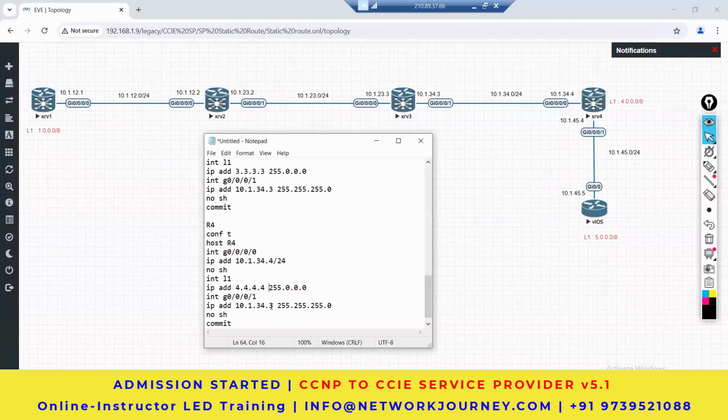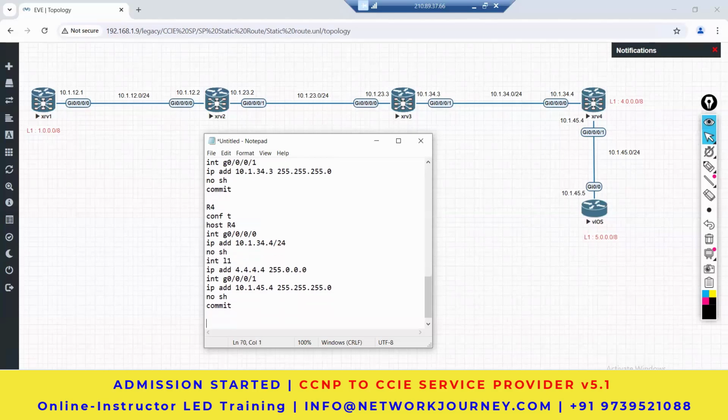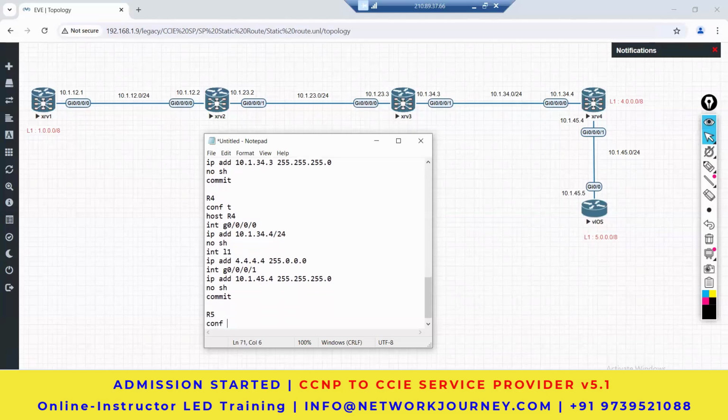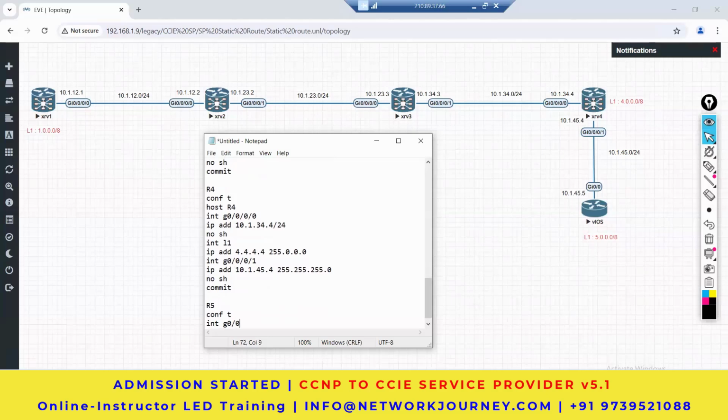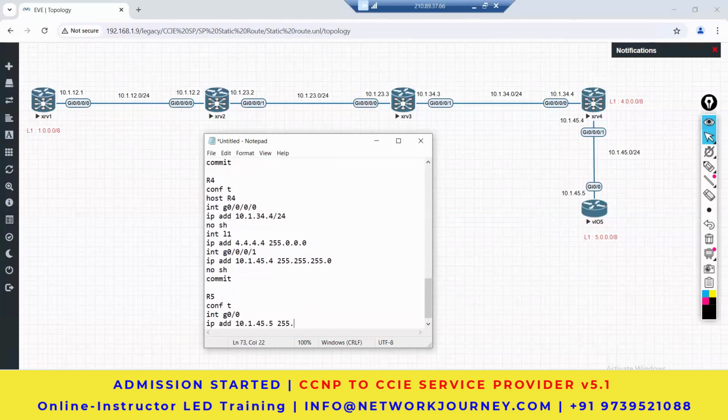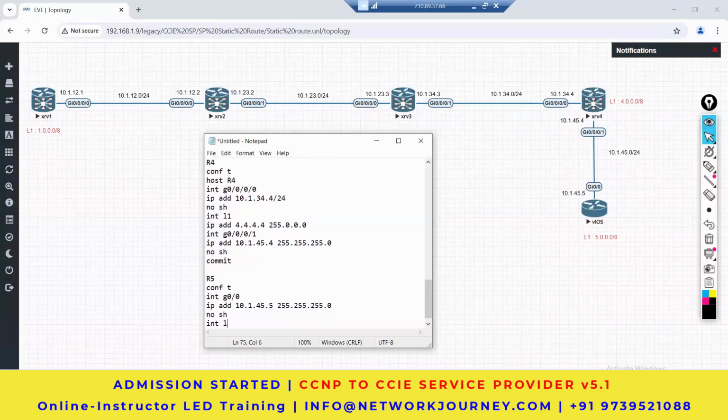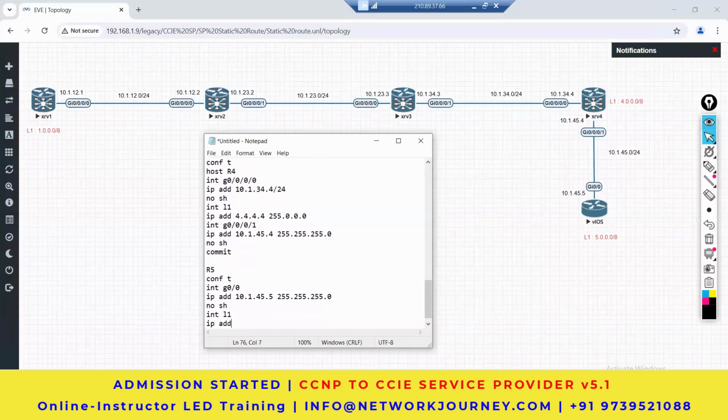And then finally, this will be 45.4. That's good, right? R4 is also done. And then finally we have router 5. Router 5 is a normal IOS router. So this lab is all about XR plus IOS. Interface loopback number 1, IP address will be 5.5.5.5. No need to commit this.